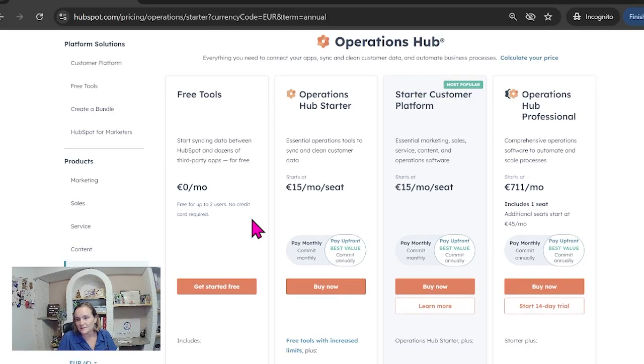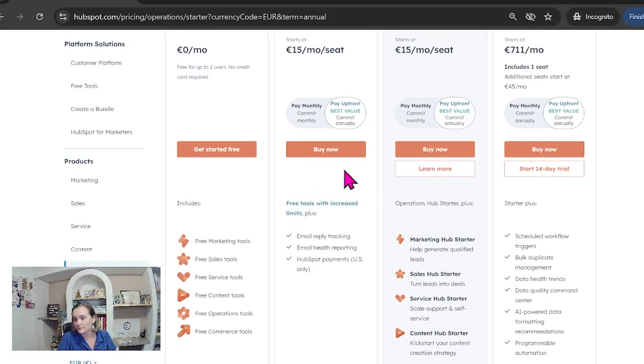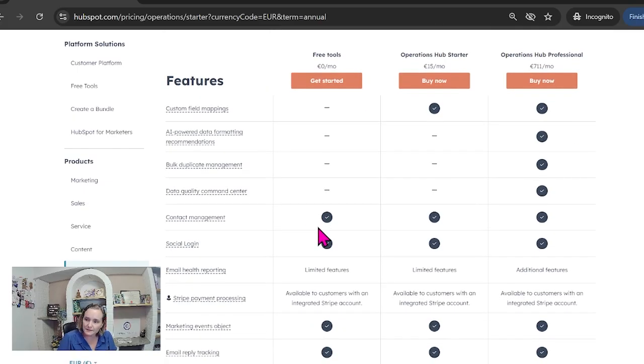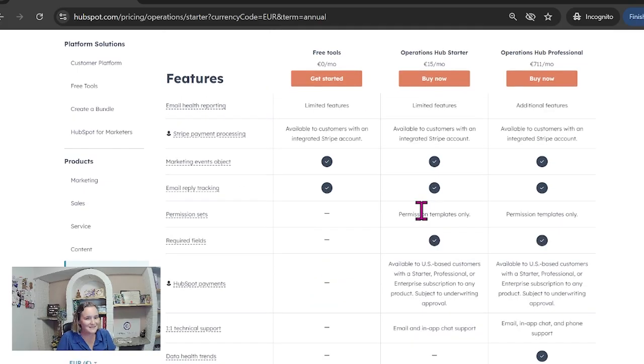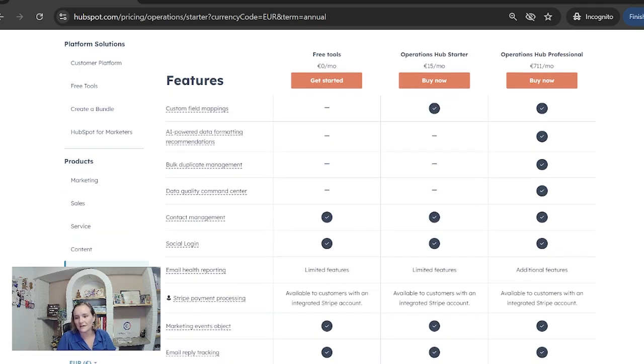And then Operations is almost like a CDP product where HubSpot is pooling in data from various sources to create one unified customer database that you can use for a number of different purposes. Not only that, but it has some things like more advanced deliverability metrics or some permissions if your organization is so big that you really need more granular permissioning than they offer out of the box. So there can be some use cases where this is interesting, but most of the time not.